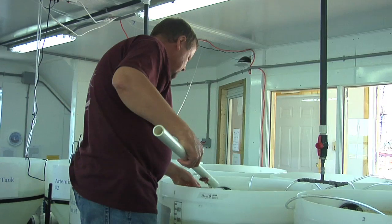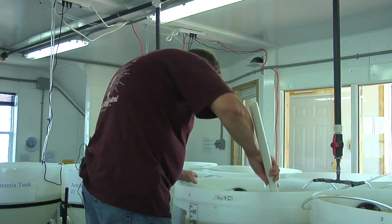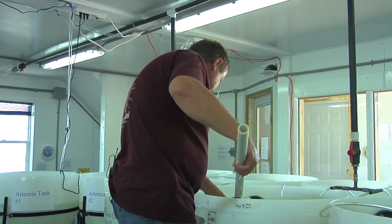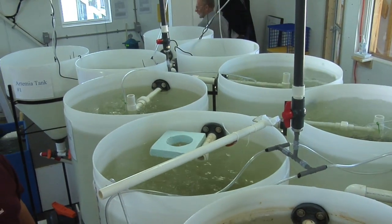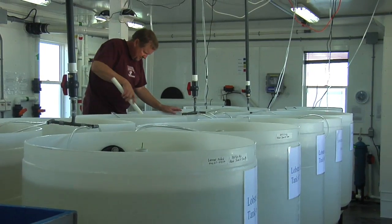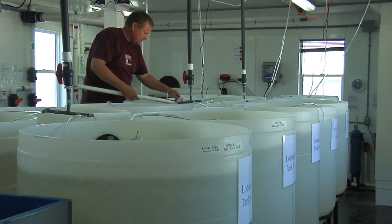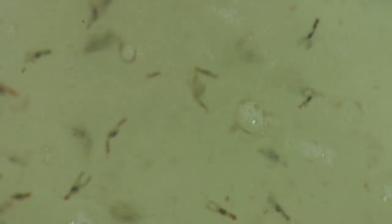In stage two, they've got a little more of a tail and they're starting to grow some appendages. They last in that stage for almost a week, temperature dependent, but if temperatures are raised it takes about a week. Then they molt again to stage three, and after another week they molt to stage four. Stage four starts to look like a lobster — it's got prominent claws that it holds out in front, its swimmerettes are developed, and it has a nice broad tail.